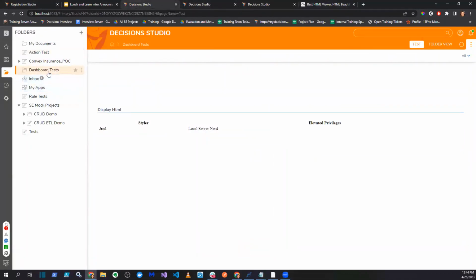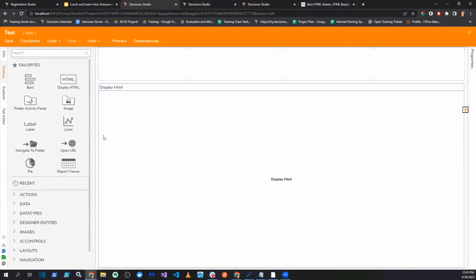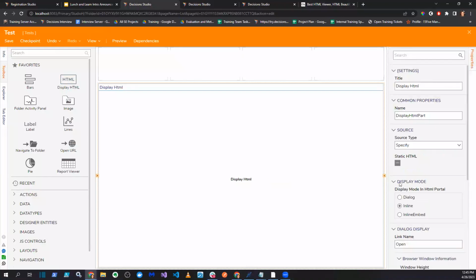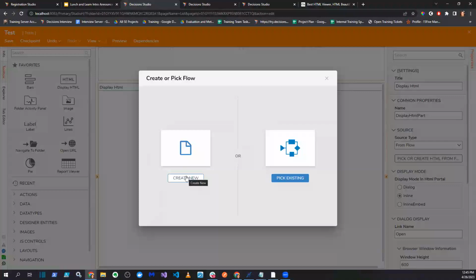To run it, just so I can walk through that because I know that was pretty fast: if you want to display things on the dashboard or even a form for that matter, there is a component in Decisions in both forms and pages called Display HTML. You drag that component onto the canvas, and then on the actual source, instead of it being from a URL, it could be from a URL or from a flow, and that gives you the ability to pick or create and design a flow to output that HTML if you want to craft it a certain way.